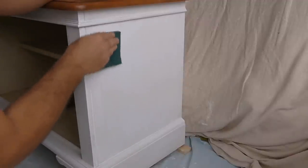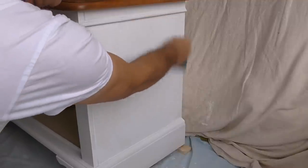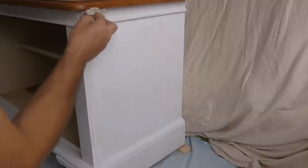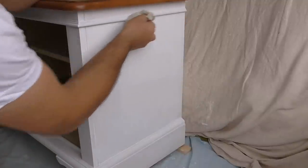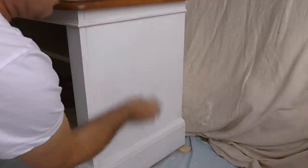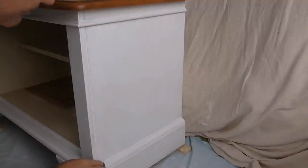Once we've gone over this, again, using your tack cloth, go back over it. Pre-paint cloth. Not forgetting this moulding.